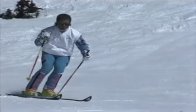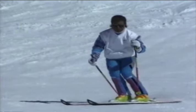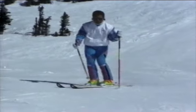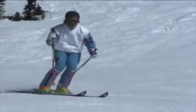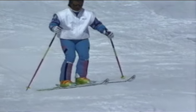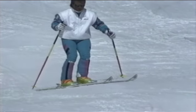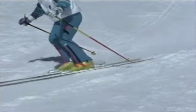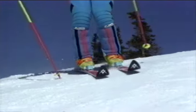For more advanced students, the pivoting exercise we see here combines counter rotation with flexion, extension and rhythm. It simulates the movements of advanced skiing. Notice how the pole plant contributes to upper body stability. Another good exercise for developing pivoting is a single turn produced from a side slip. You'll notice that minimal effort is required if the skis are pivoted when they are running flat on the snow.